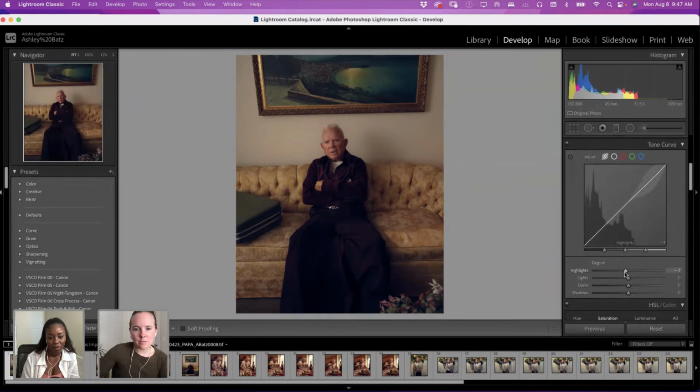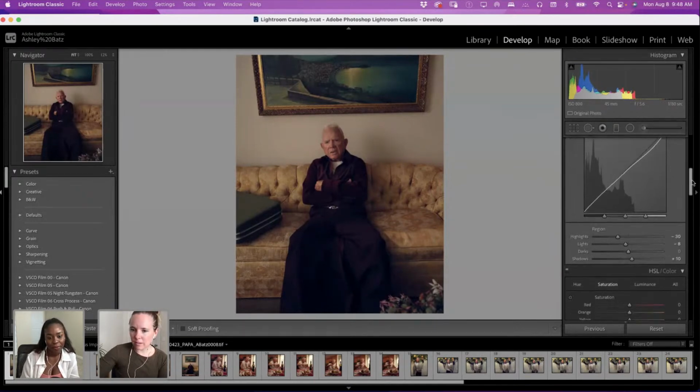So if you wanted to keep going, we can just take our highlight slider and see what's going on here. It's not a lot, but it's going to be impactful if I start bringing these things back in, I think, and just making sure that I'm holding true to what my original intent was. Yes. And again, I think shadows come up in a film image. And you can also do this in your tone curves within color spaces as well.